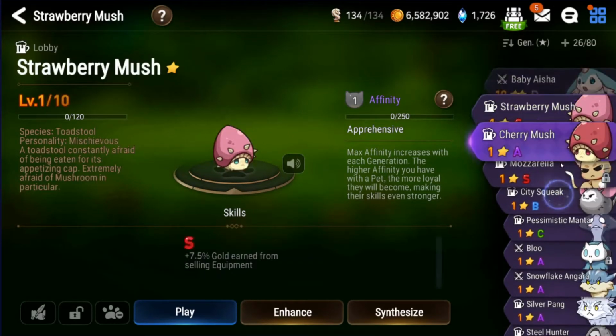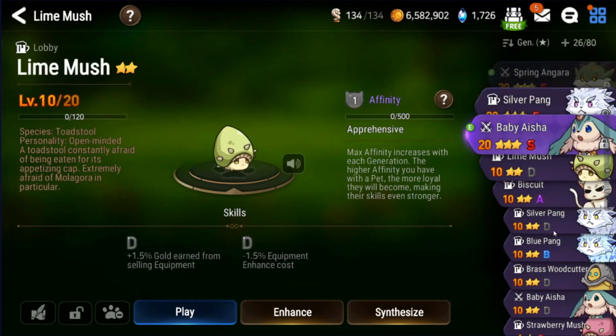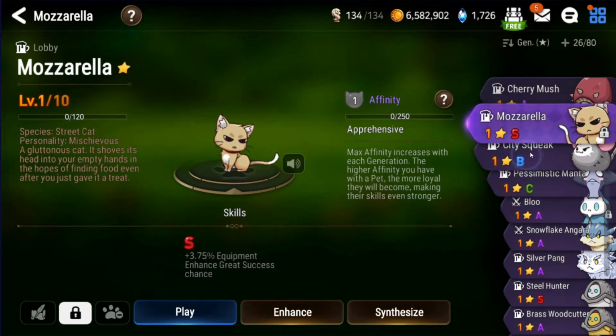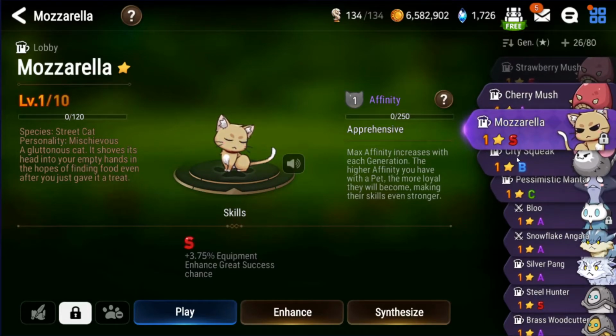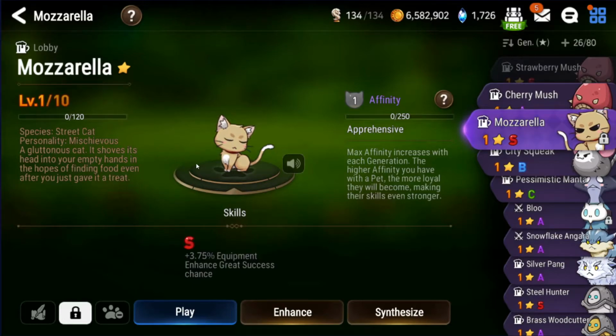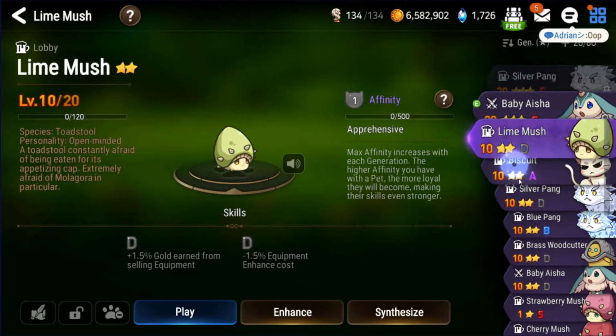But basically, you put the 1 stars together to make 2 stars. You put 2 stars together to make 3 stars. At the one star tier, if you have an S skill that you want to get up, you just level 10 this thing, and then you would feed it with something like this, and then you would pick the S skill here, and you can pick the appearance if you want.